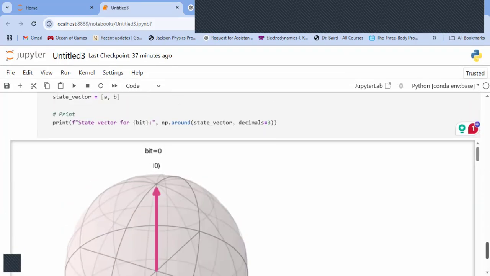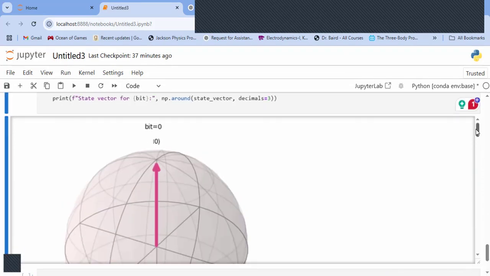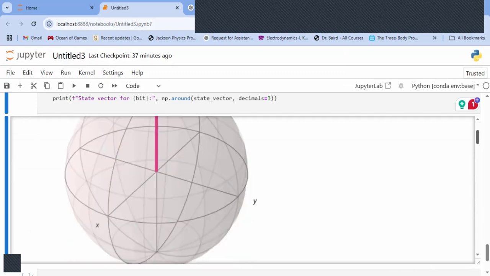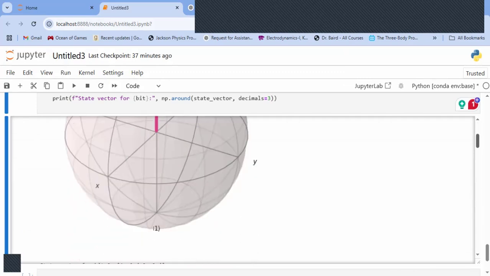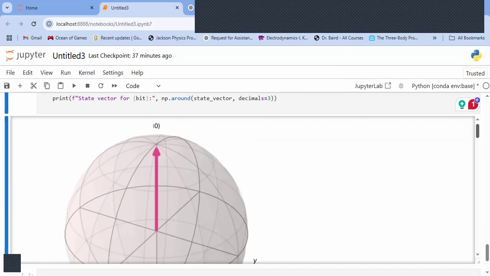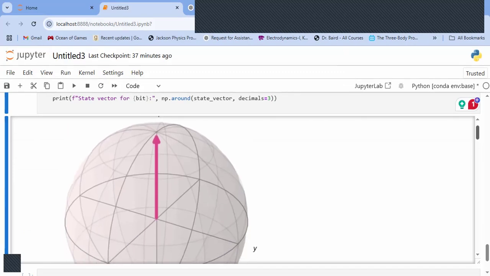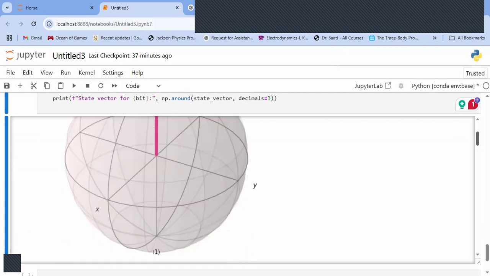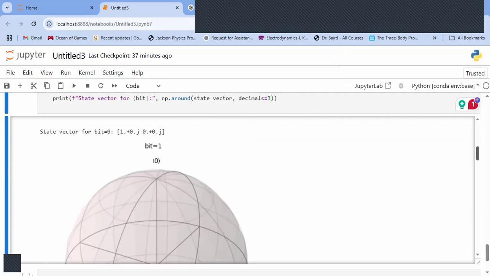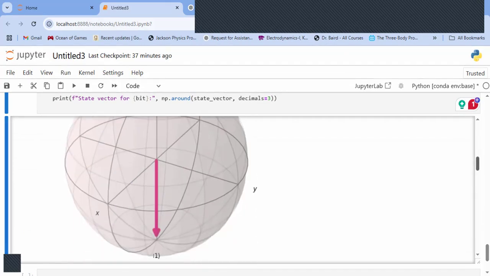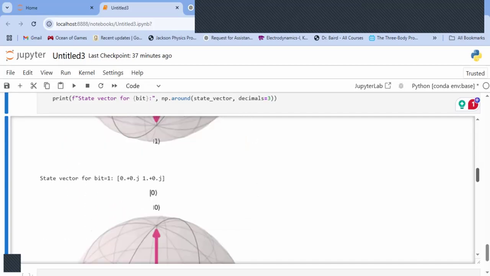And you could see that we could visualize our Bloch sphere through the same code that we wrote above. So zero corresponds to the north pole, and one corresponds to the south pole.